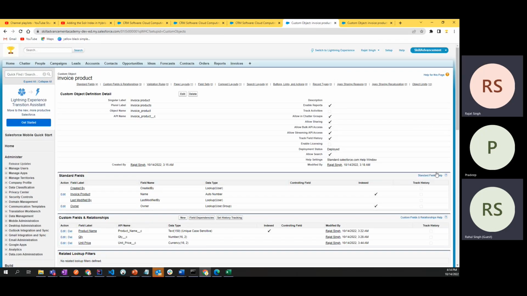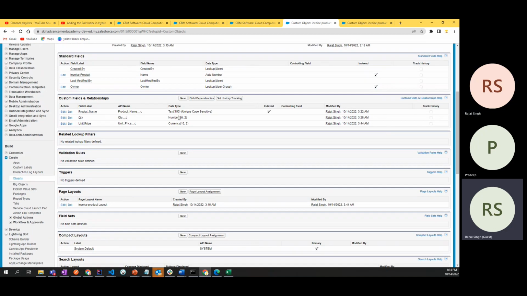Let's save this. So we have product name, quantity, unit price, and now we will be creating a total. So how should our total be? We can create a total based on the quantity and unit price.